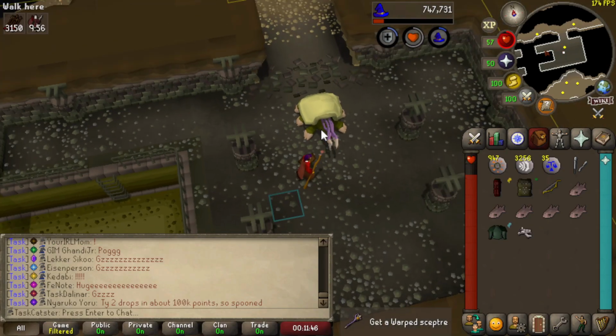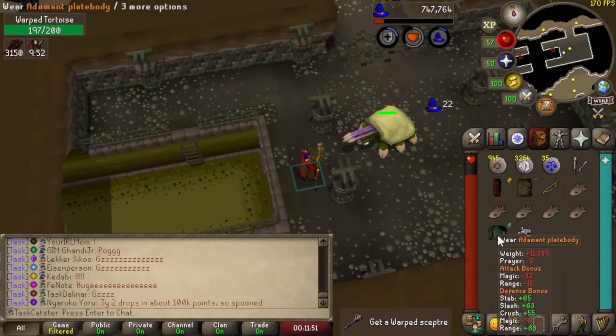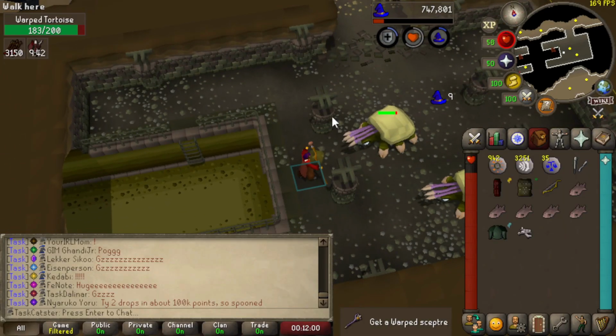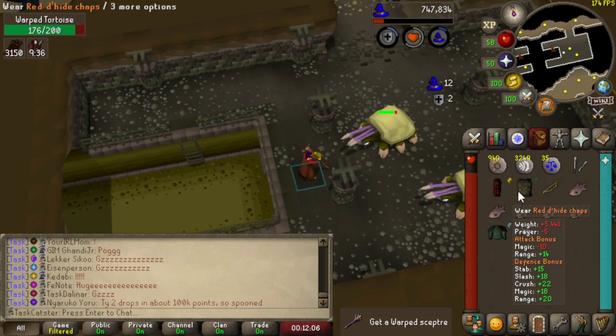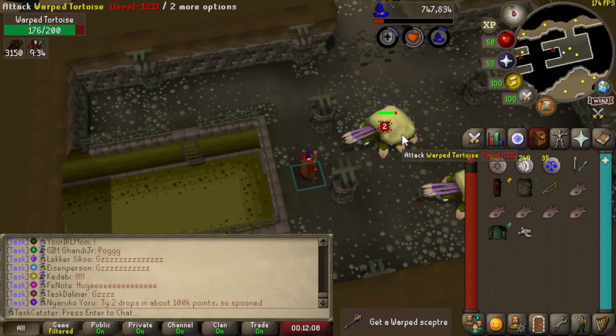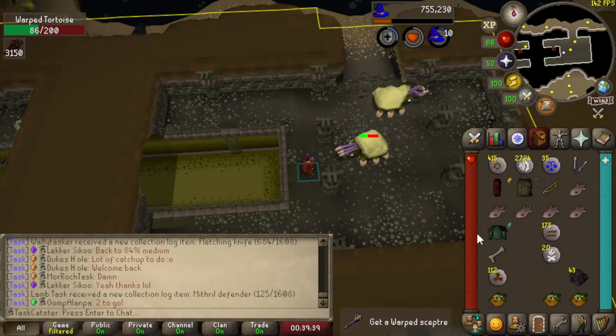We just got an upgrade. Adamant plate body is now my best in slot body. After I get a full inventory here, I'll probably bank and get nature runes so I could start alching a lot of these drops. So yeah, we're gonna be here a while.